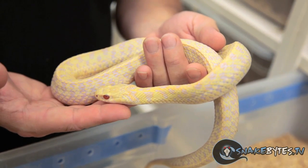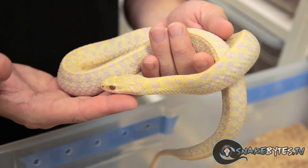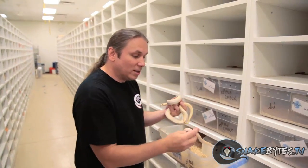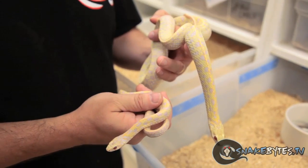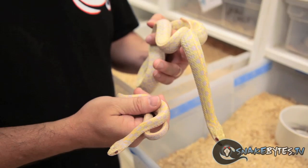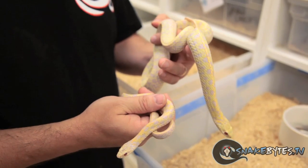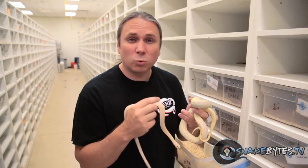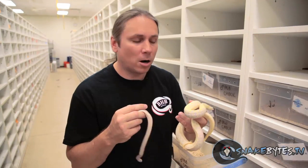What's really interesting in the wild is that females give off a pheromone that drives males crazy, and males stay much smaller. As you can see, this is an adult male and this is an adult female. Believe it or not, she can get quite a bit larger than this, but you rarely see males much larger than this. In the wild, when they give that pheromone off, the males will go after the females with such rigor that there could be 25 males breeding one female garter snake.